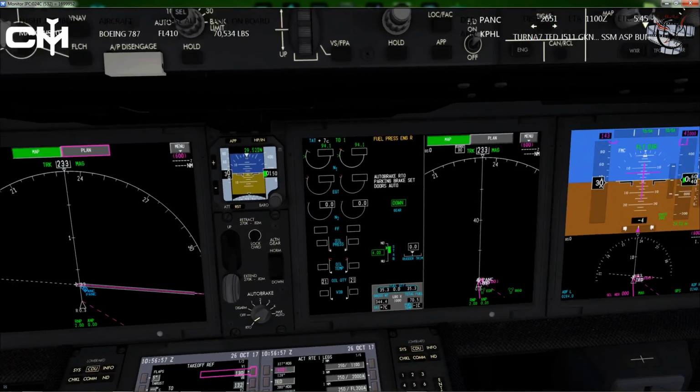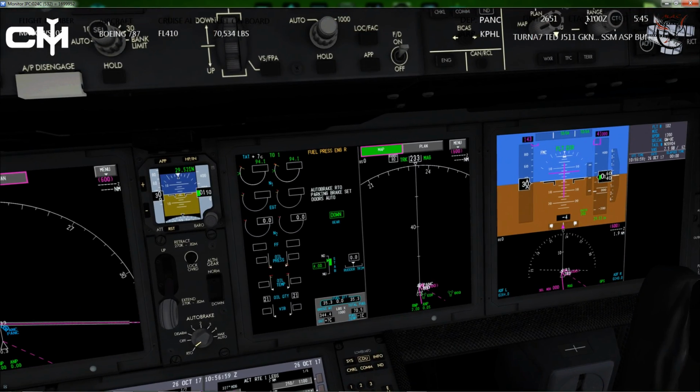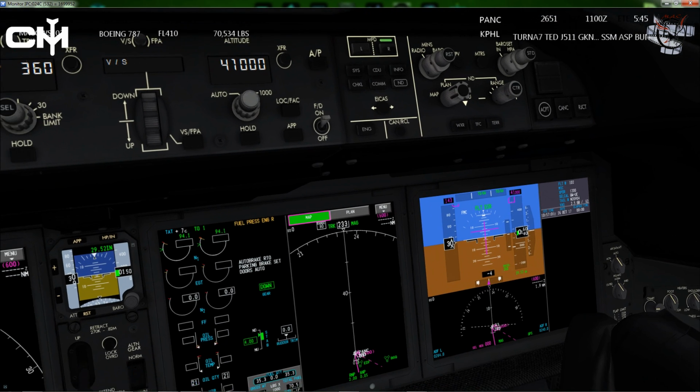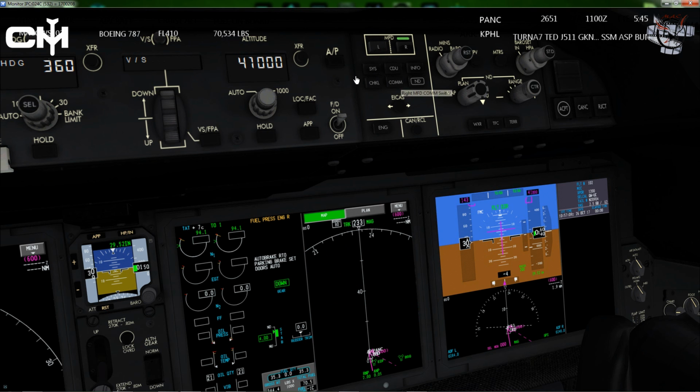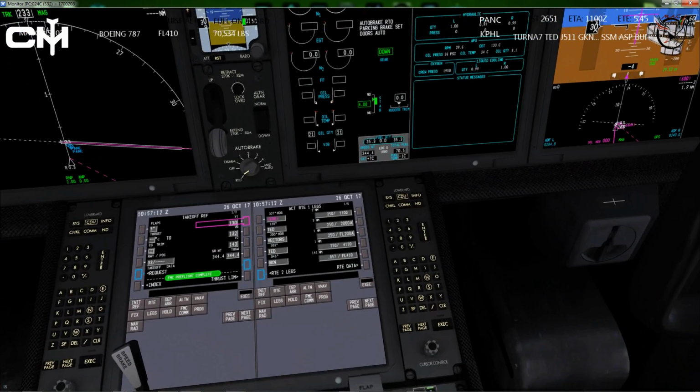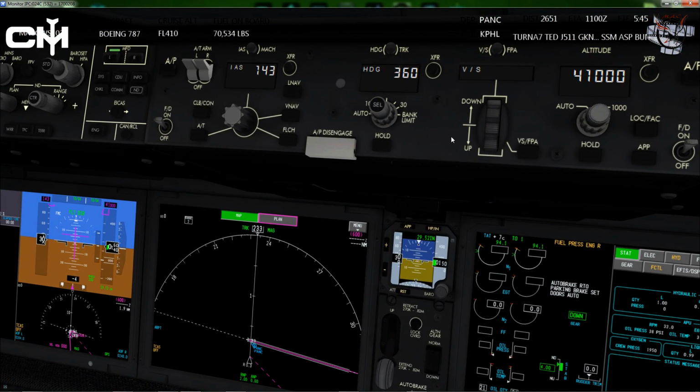And then you can pull up on any one of these pages. Remember, all of these will display pretty much all the information. So I can go here to systems, and you can see here APU spinning up. So that's just by clicking systems here, and then I can change that back to nav display just by clicking on it, and I can do the same thing down here, of course, which is one really cool aspect of the way this aircraft works.